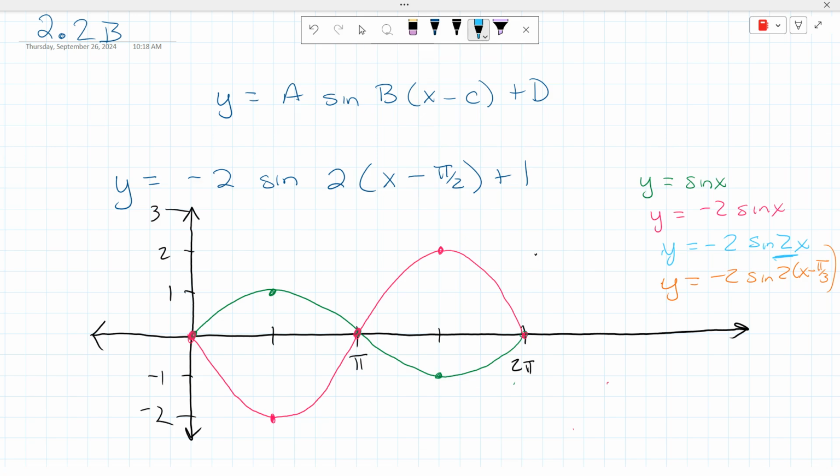Then, what does our 2 in front of the x do? Shrinks it horizontally. Everything is half as far as what it was. So if there's a 2 in there, you go half as far. So half of 0 is still 0. Half of 4 over is 2 over. Half of 8 over is 4 over. Half of 12 over is 6 over.